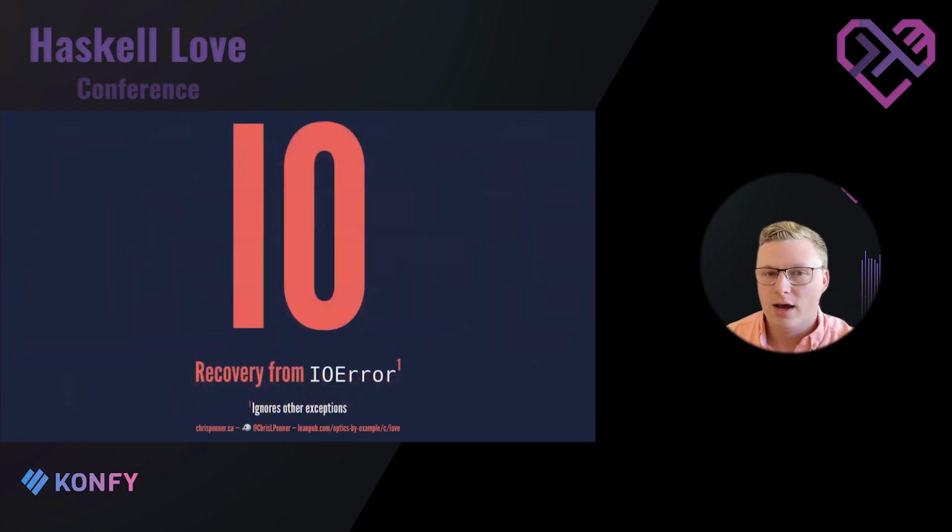Okay, we can do IO. IO has an alternative instance, and what this provides is kind of try catch for IO errors. So if you say run IO action A or else IO action B, it will try the first one, and if it hits an IO error, like didn't find a file or whatever, it will throw that exception, and then the or else combinator will catch that exception and try running action B instead.